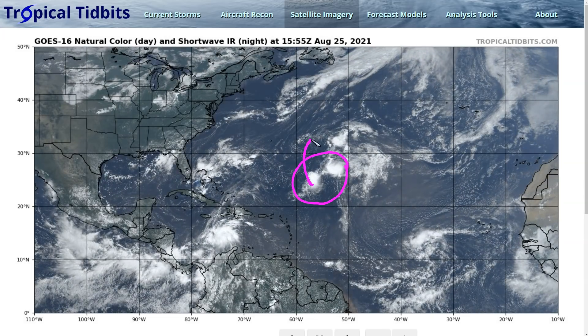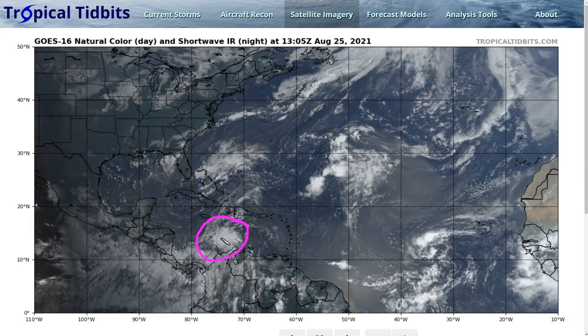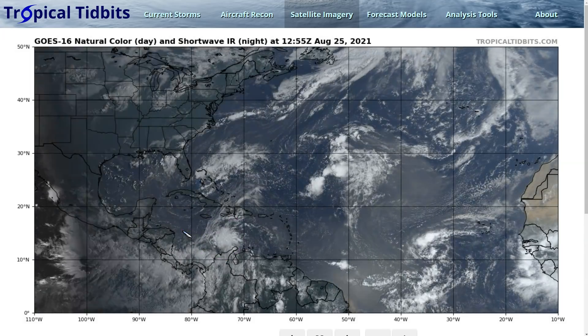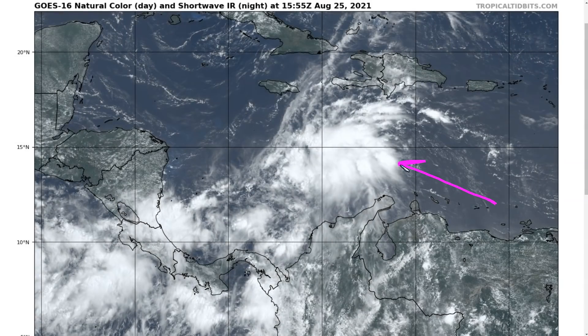There's a system in the central Atlantic expected to turn toward the east over open water and be no danger to land, but it may develop. We also have a wave over the central Atlantic that looks somewhat healthy, also expected to turn north harmlessly over water. The one we will talk about is the strong tropical wave in the central Caribbean moving toward the west-northwest, likely to become a storm as we head into the weekend as it nears Central America and the Gulf of Mexico. This is a closer-in satellite shot showing a strong wave moving through the Caribbean, and we can immediately see a southeasterly surge on the eastern side in the lower levels and northeasterly wind on the west side, showing a wave axis.